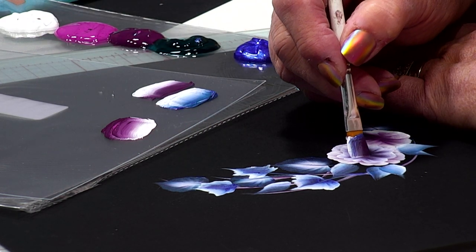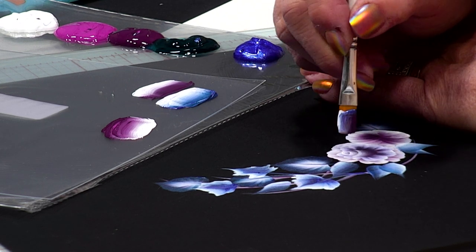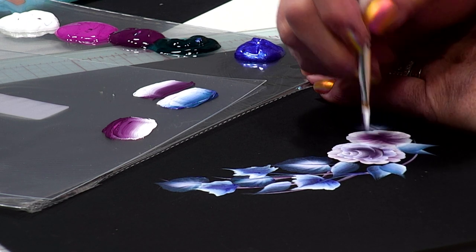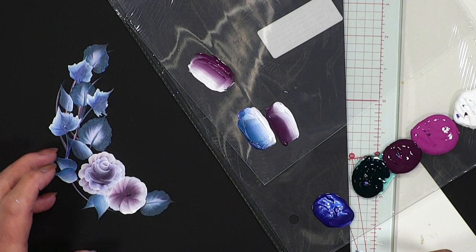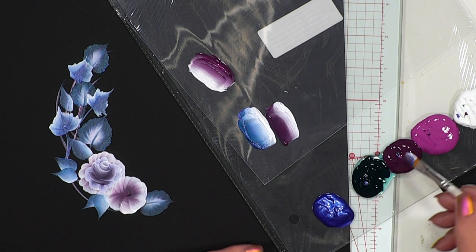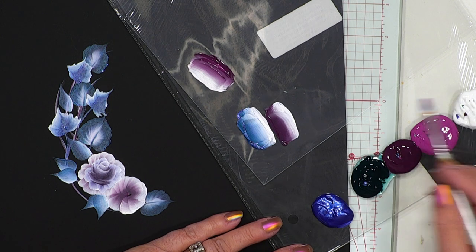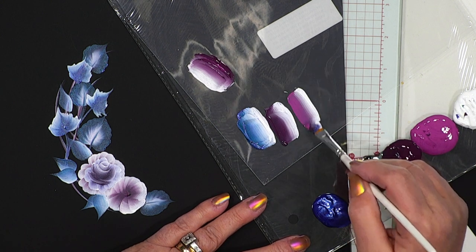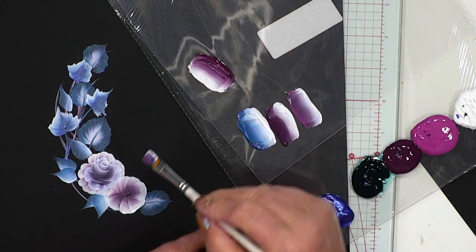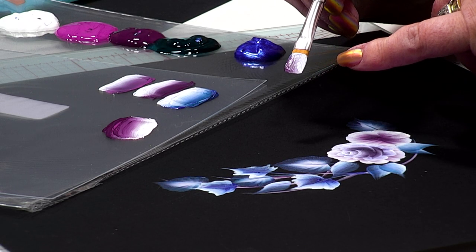And for anybody who's wondering, my brush has got no water on it. It's got no mediums, no extender, absolutely nothing, just the paints themselves. And so I've now put that in. You can see how the first layer, it looks like I've got another flower coming from the inside. This time I'm going to go into the fuchsia pink and the white. And I'm going to come into a separate place and I'm loading that and pulling that all the way down. So whichever way you look at this brush, it goes from light to dark on both sides.